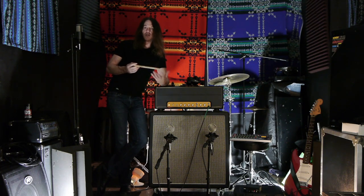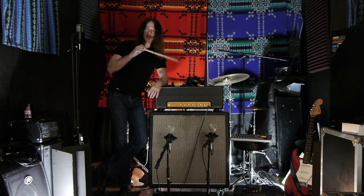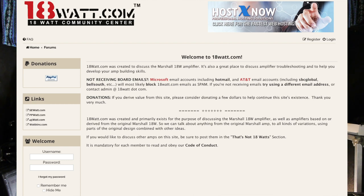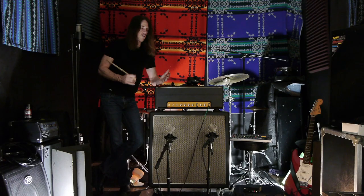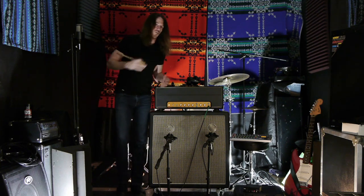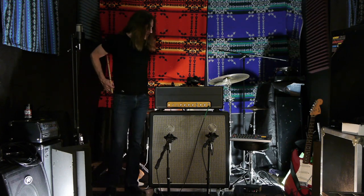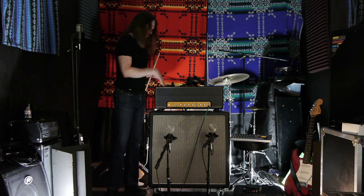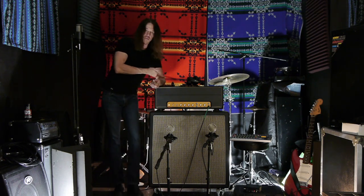So guys started talking about these 18 watts online, and the guy who started this company, GDS, Graydon Stuckey I think is his name, he and a group of people started an online forum about the 18 watt. It was basically a discovery process of trying to learn what's in the circuit, what makes the amp special. What were the transformers used, how were they wound, very specific technical things. They eventually ended up reverse engineering the 18 watt circuit, and he and many other people offer kits and will build and wire an amp.